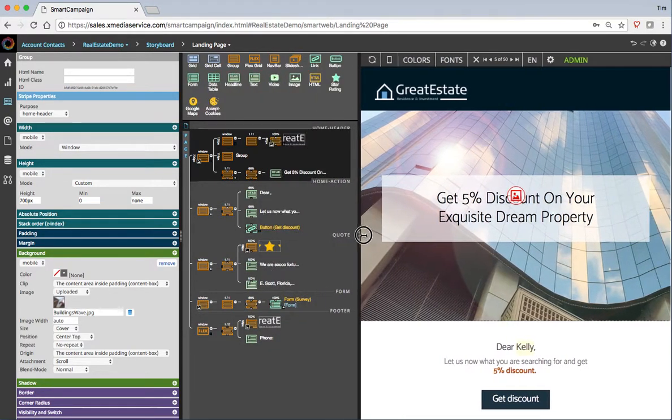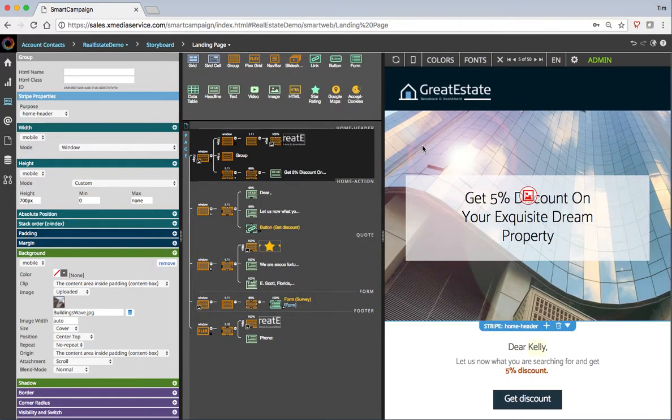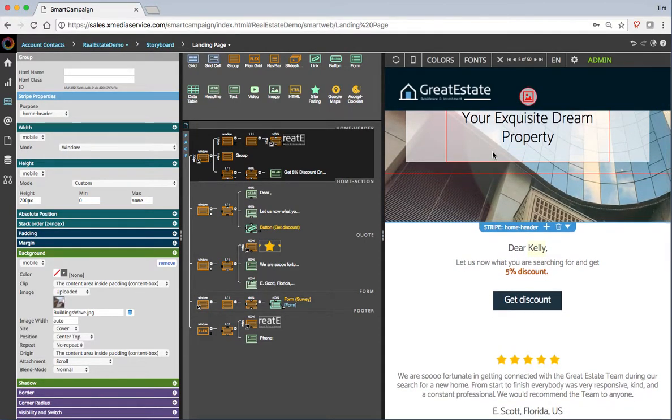And one of the things that we've incorporated is a recent new approach in web design, and this is using what we call stripes. Stripes is a very horizontal formatting of web pages, and you've probably noticed this over the past year to year and a half as you've visited more and more websites, that they are very horizontally focused. So if we look down here and just scroll through my site, you notice I have a home header stripe.